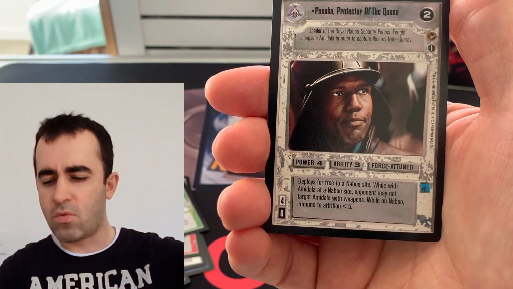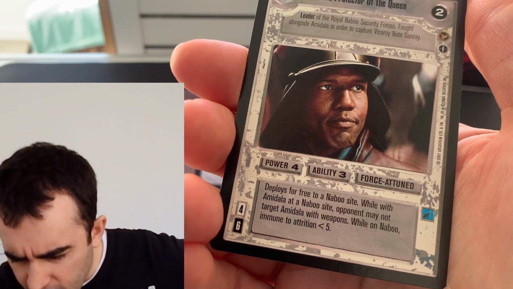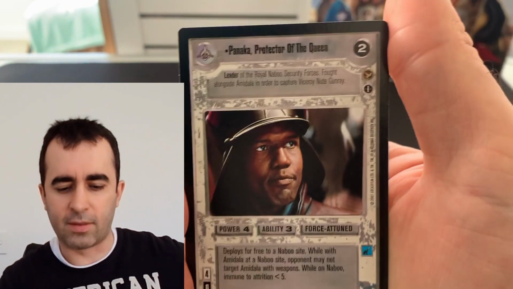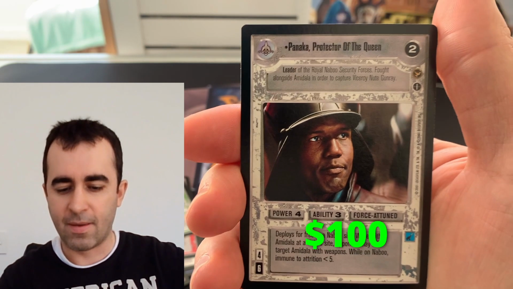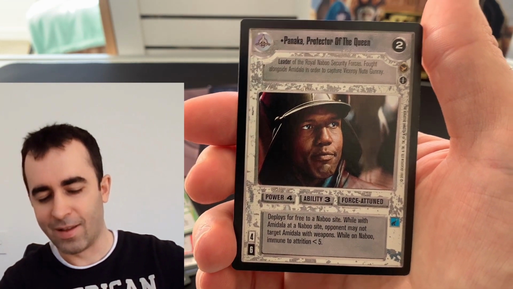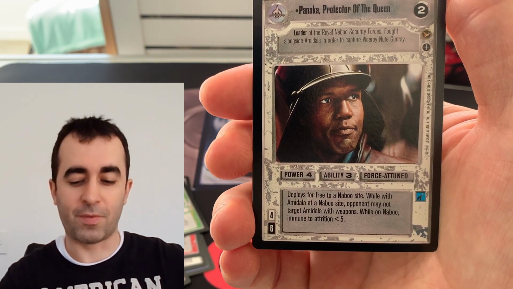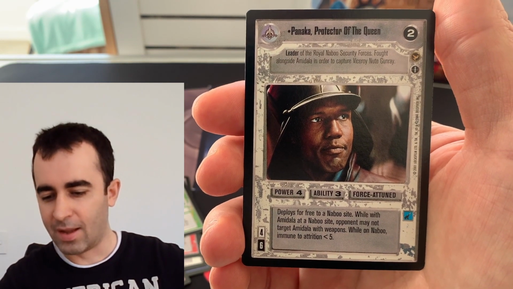Come on. Ooh. Is that a... I'm pretty sure I see gold ring. There we go. Big hit. Panaka, protector of the queen. AI. Get in. Very, very nice. That's what I'm talking about. Told you. This week or next week. Big hit. That's a beautiful card.